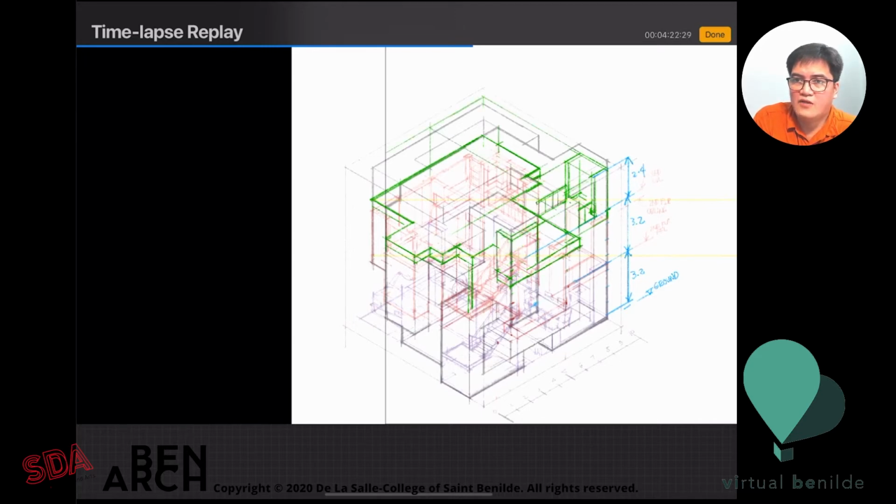So I made a color coding here. Think of these levels of isometric as paper on top of each other.